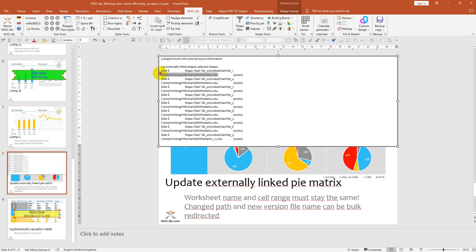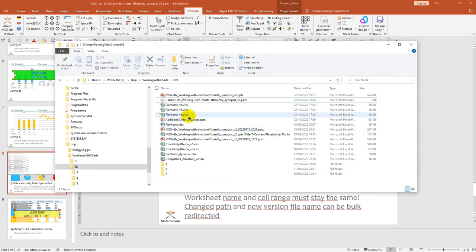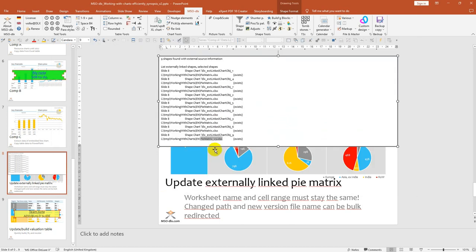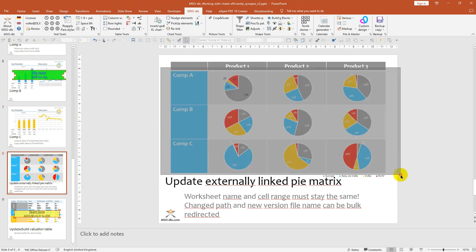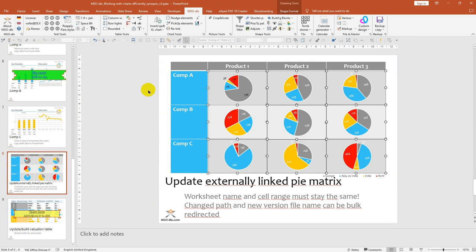So this chart here is linked to this workbook, and the link is still valid. So path and file name haven't changed. Same here and here too. Okay, that's already been updated in the meanwhile, but still not to the most recent version. The most recent version to use is version 4, and that's version 3. So now we know these are all chart objects, and they need to be updated with their data.